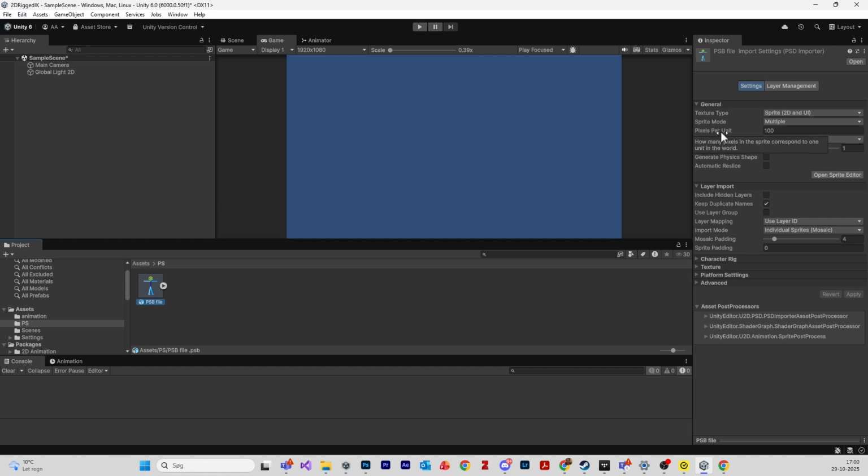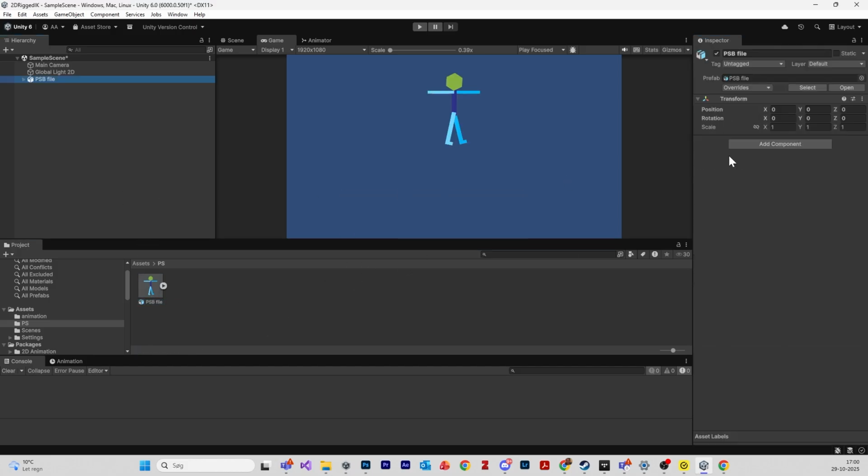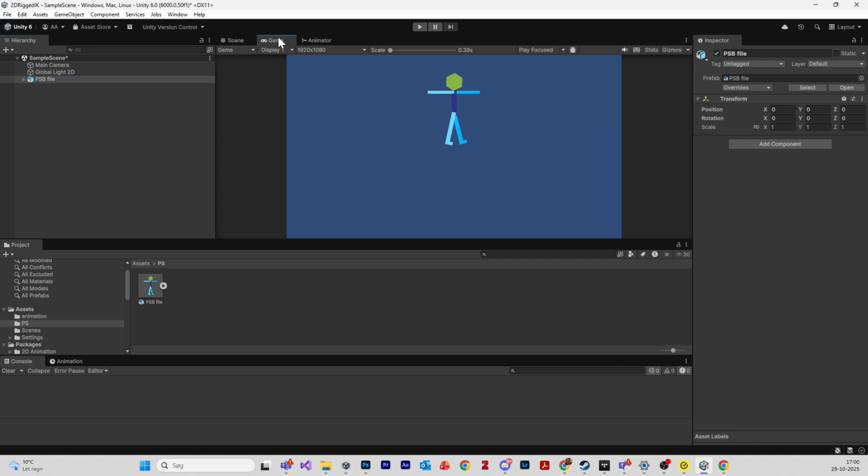What we need to change is in the sprite settings here, the pixel per unit variable, which is how many pixels in the sprite correspond to 1 unit in the world. Let's increase that number of pixels to 256, let's say, and save it. Let's drag it in again. Boom. Now it is much more appropriate. Let's move it a little bit further down on our page so we can start animating it. -4, so now it's going to be at the bottom of the page, nicely placed down here.